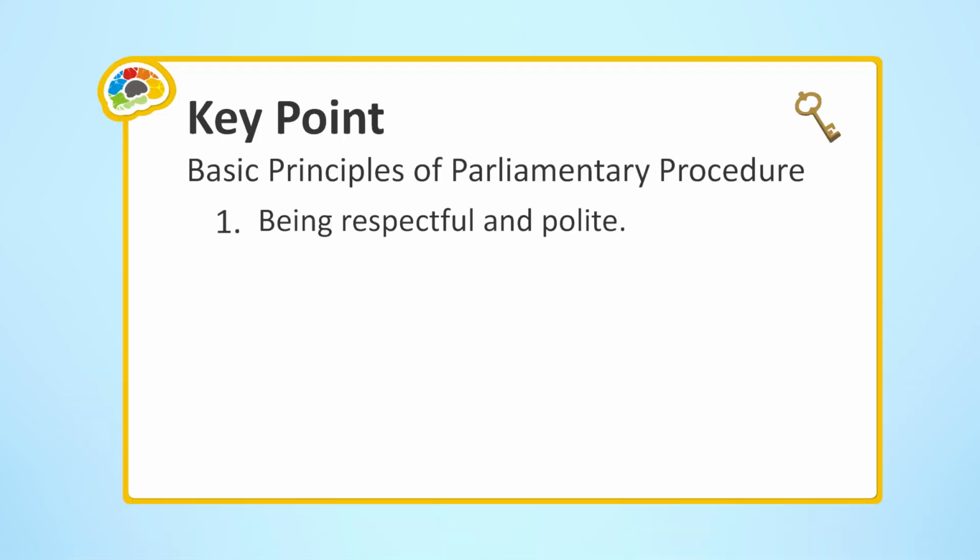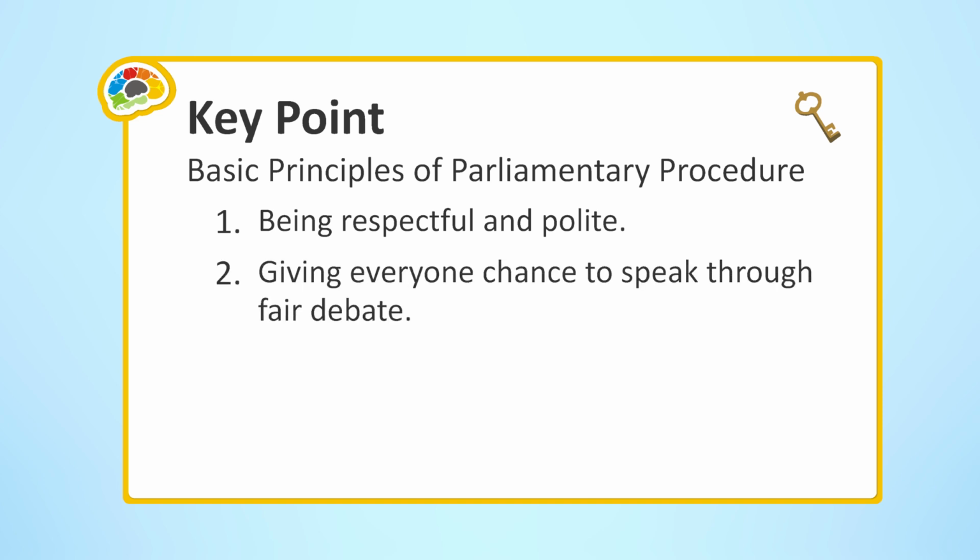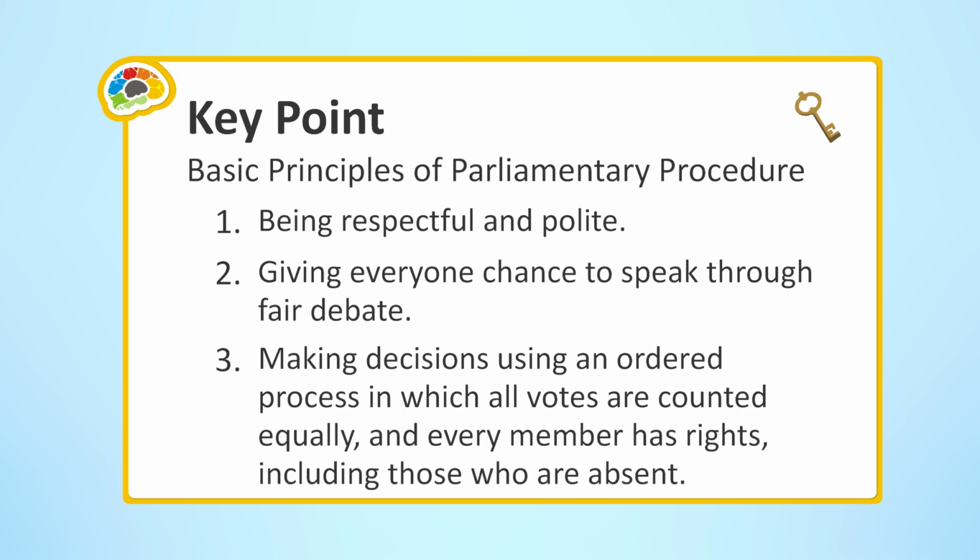Let's look at some of its foundational principles. The key principles include being respectful and polite, giving everyone a chance to speak through fair debate, and making decisions using an ordered process in which all votes are counted equally and every member has rights, including those who are absent. Let's acknowledge that at times people have used parliamentary procedure to control discussion and dominate meetings for their own purposes, which goes against the spirit of Robert's Rules, yet provides us with another reason for learning how to navigate this world of parliamentary procedure.